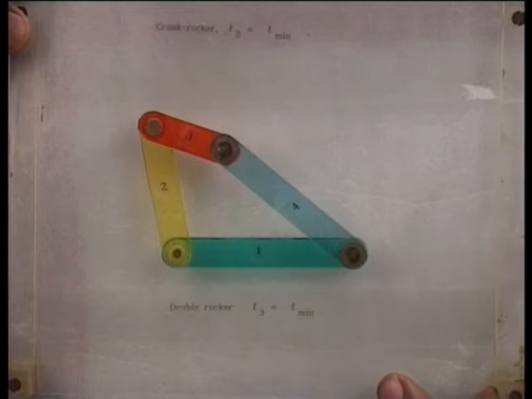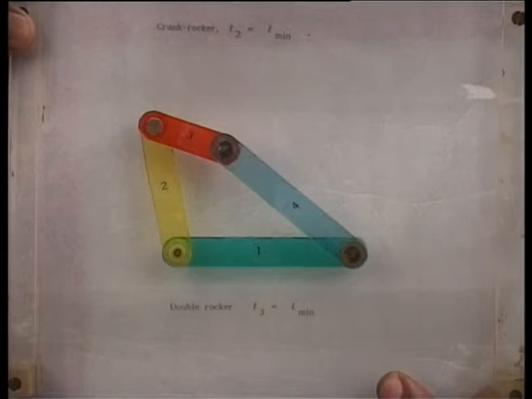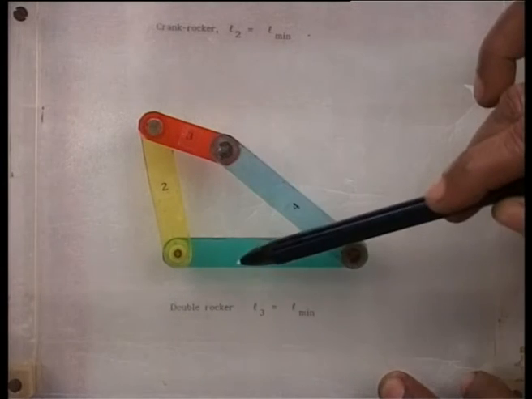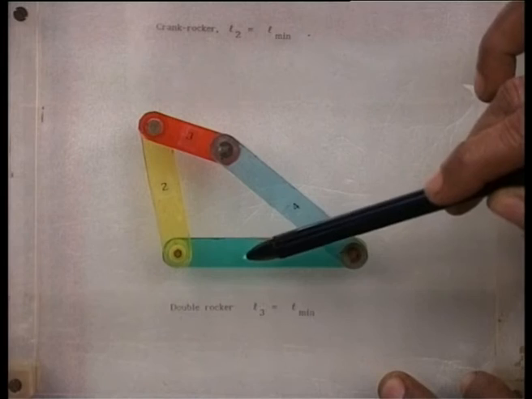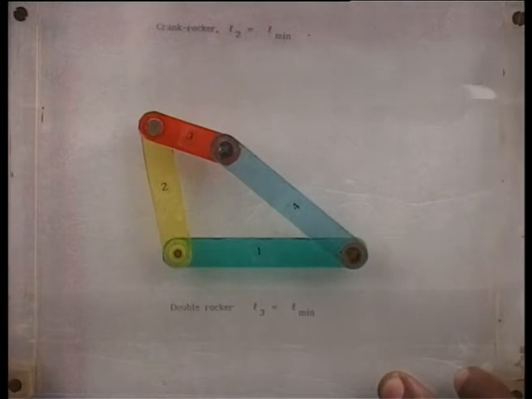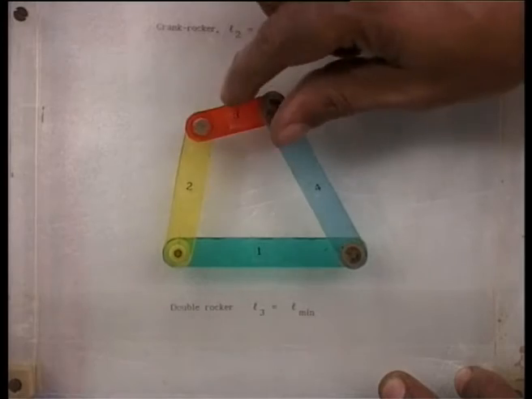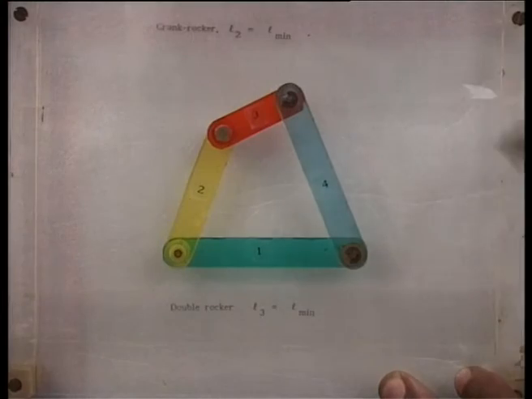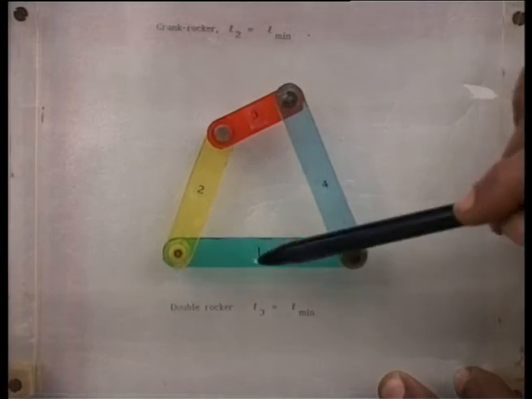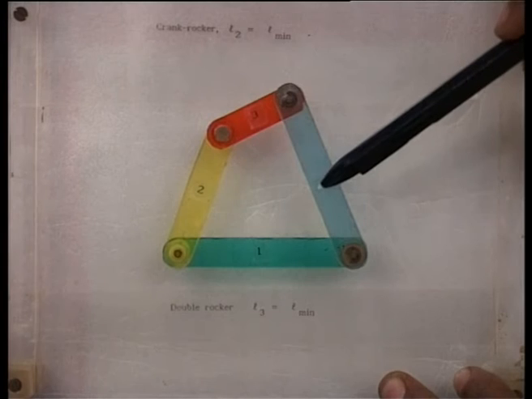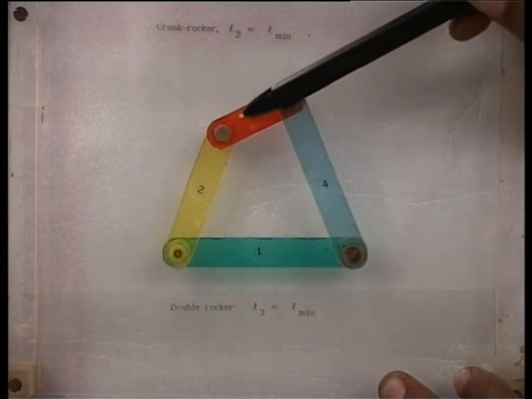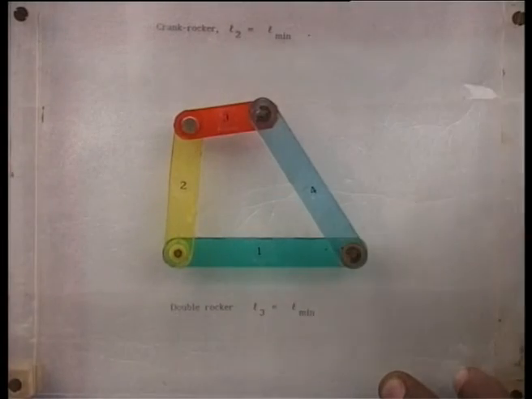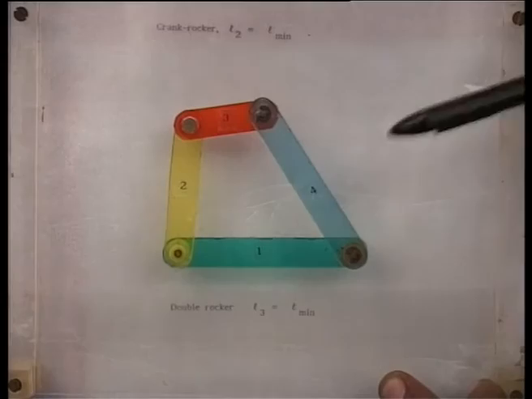Let us now use the same chain, but with a kinematic inversion. Now, the shortest link is the coupler, and the link opposite to the shortest link, that is this green link, is held fixed. Now, if I move this link, we will see that these two links, which are input and output, may be connected to the frame, can perform only oscillatory motion, whereas this coupler is undergoing complete rotation, because the shortest link in a Grashof chain can always make complete rotation with respect to all the other links.